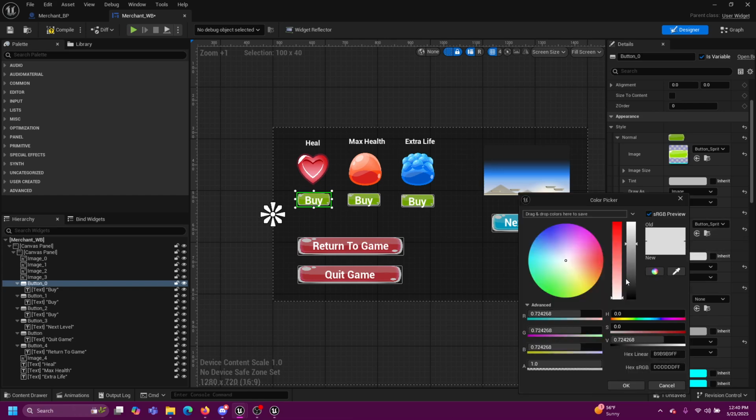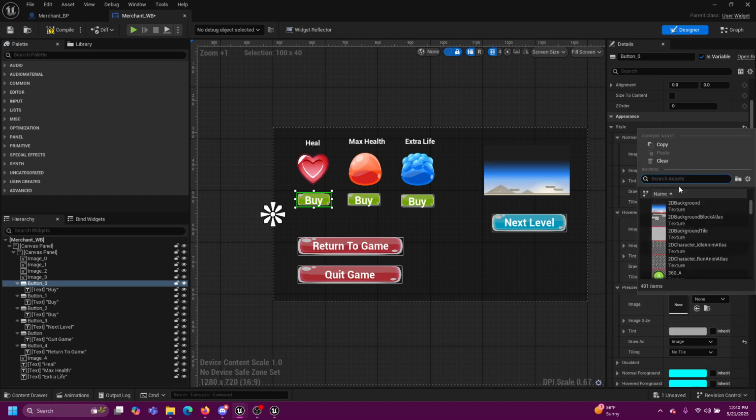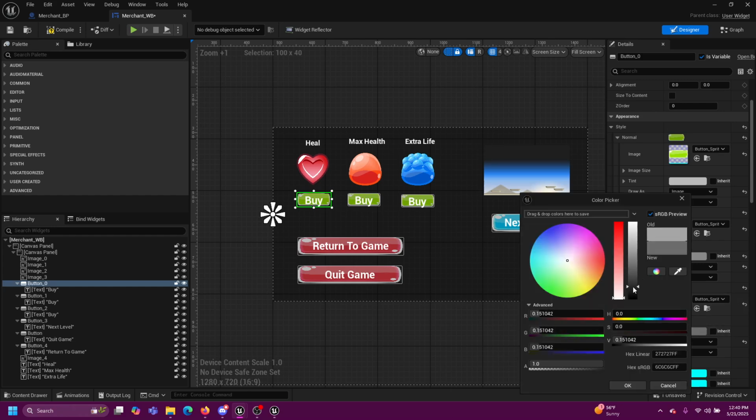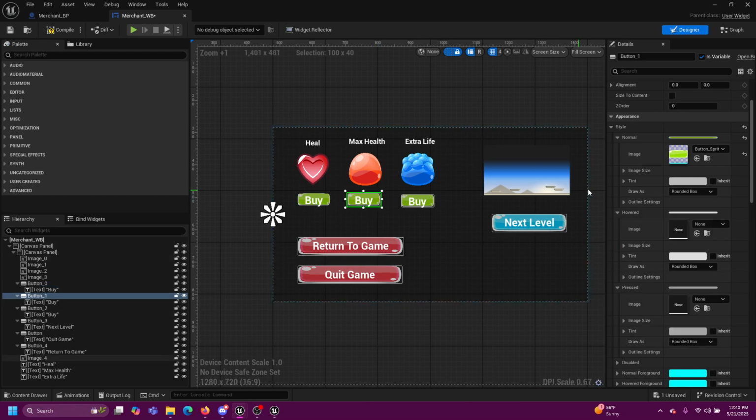And on hovered, we're going to have a gray tint to it. You could probably do red or white or whatever, it doesn't matter. And image 13, button 13. This one's going to have a black tint to it. Then we'll do the same for this.